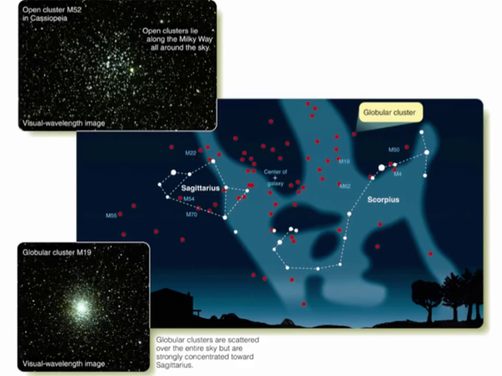And so Harlow Shapley began to think, suppose that the globular clusters of the Milky Way are centered around the center of the galaxy, that they're sort of a swarm orbiting around the center of our galaxy. If we are not in the center, then we would expect the globulars to be in a higher concentration in the direction of the center of the Milky Way, and so that means that the center of the Milky Way must be in the direction of the constellations Sagittarius and Scorpius.